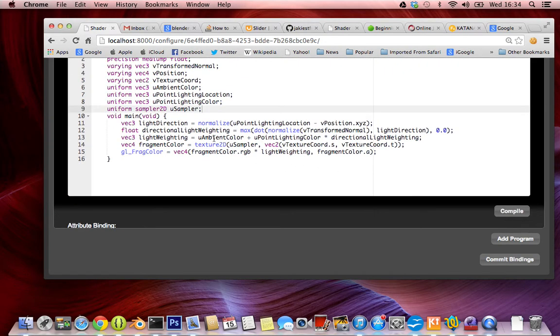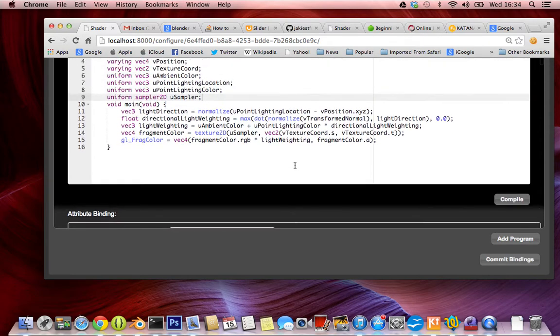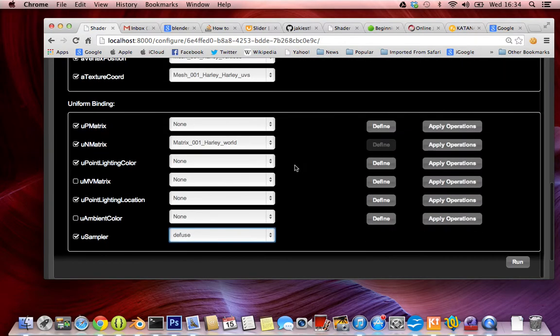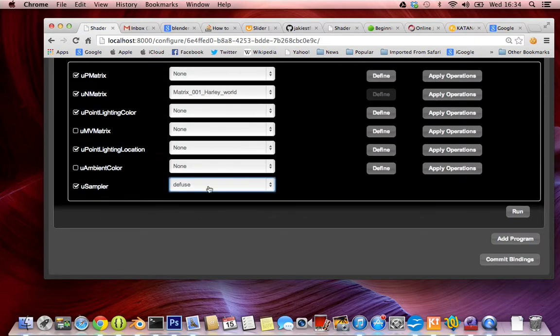For normals, we'd have to implement another sampler and calculate the per pixel normal information rather than just the per vertex in the fragment, so we do that in the fragment shader. You'd have sampler 1 and sampler 2 or something here.